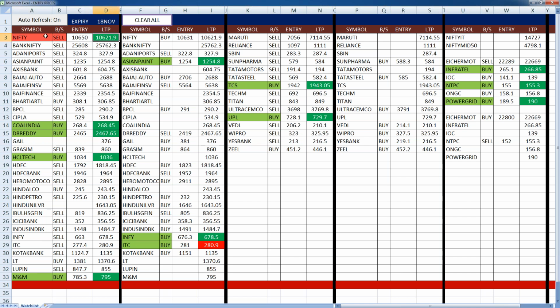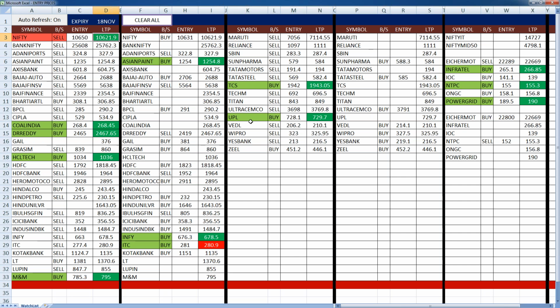Now, once you enter the trade, you just let me know what is the price at which you have entered a particular script. I will send you the stop loss and targets for that particular script. My targets will be 3 targets for Nifty or any script, at least 2 targets and a stop loss. So based on that, you can trail your stop losses.